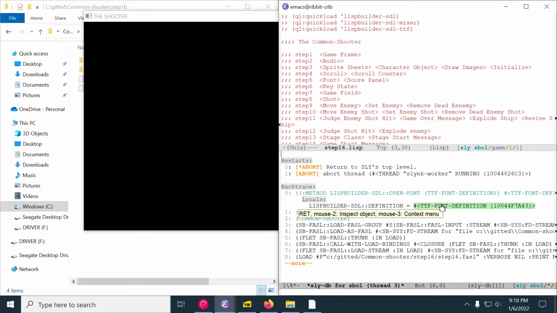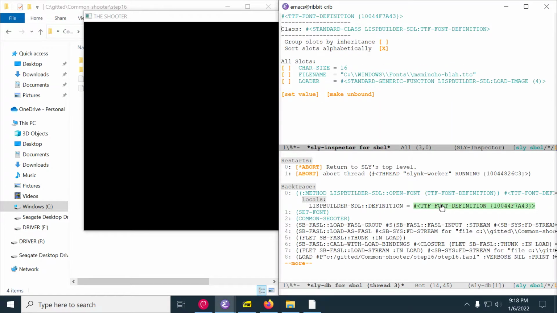So finally I was able to come over here and click on this right here. And then you can see it's looking for that font. And I changed the name to blah because it's looking for this font right here, .ttc. So you could come over here and maybe rename it and set the value to something.